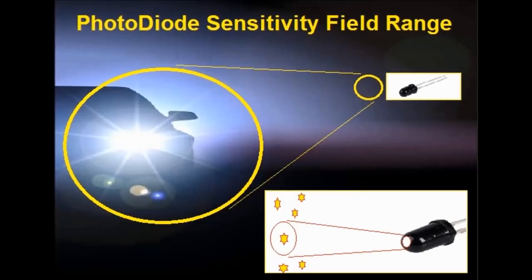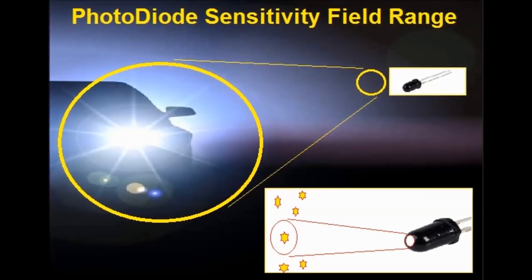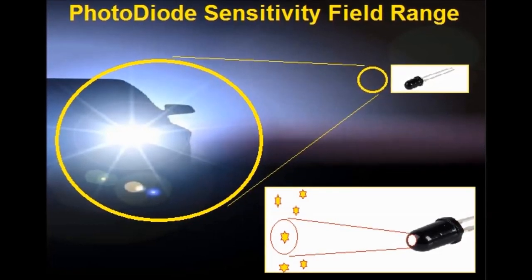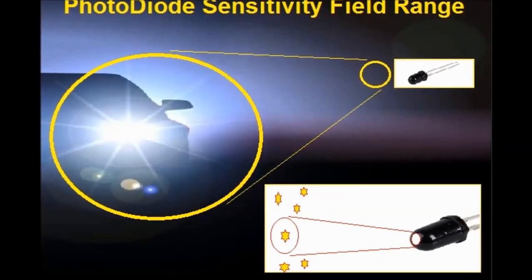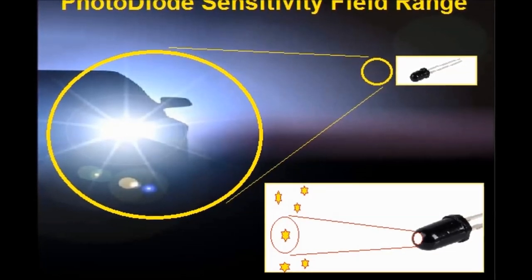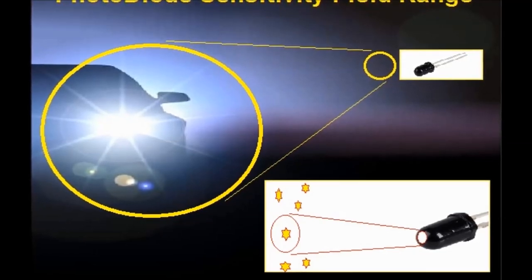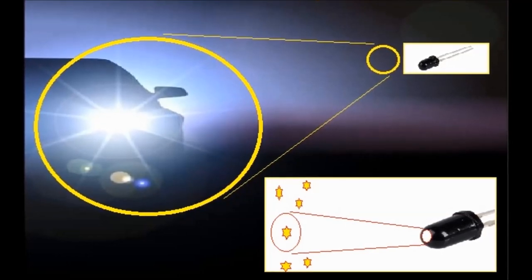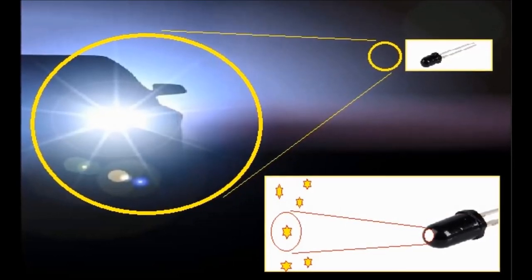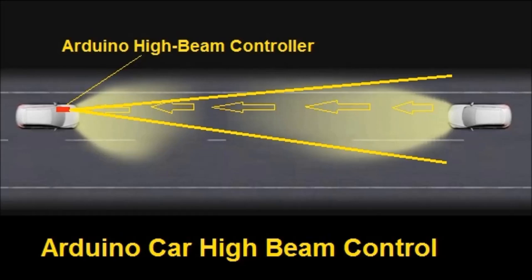Now, on screen, this is typical of the photodiode sensitivity field range. Basically, these components are very sensitive, and they have a directional field of view. So if it's not pointed in the direction of the incoming car properly, it's not going to sense the high beams or the low beams from the incoming cars. Be mindful of the sensitivity field range of the photodiode.